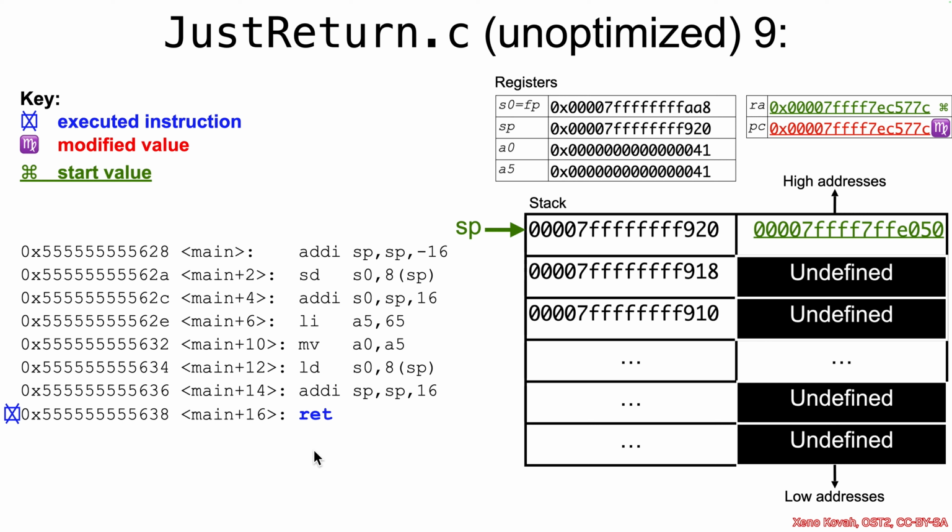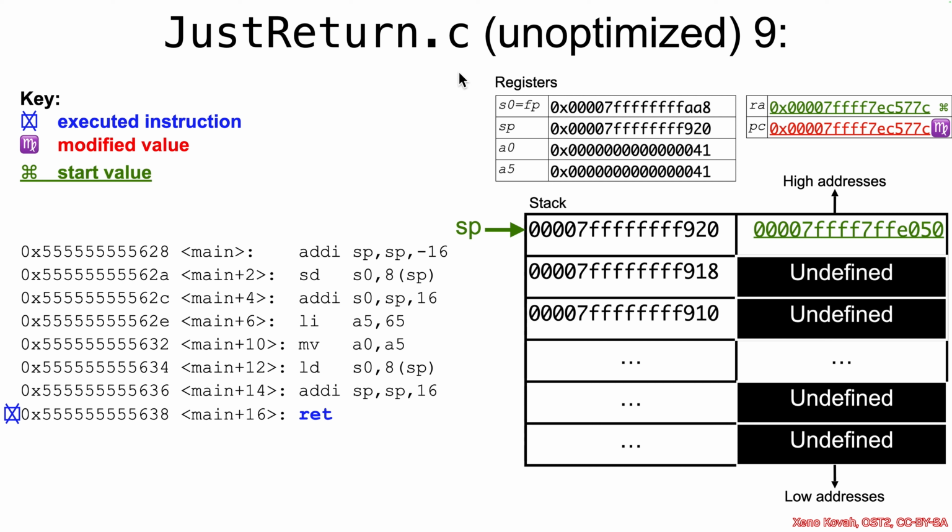Return was actually a compressed JR, and compressed JR was really a JR, and JR was a jump register, and jump register was actually a JALR, a jump and link register. But all the ret is really doing is it's just setting the program counter to the RA, for return address, register. So RA had some initial value, and it actually seems to still have that green with cloverleaf. So this never changed throughout the entire execution of the code. And that's basically what we would expect.